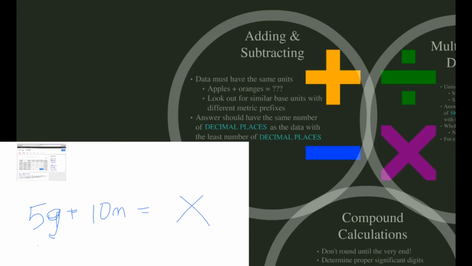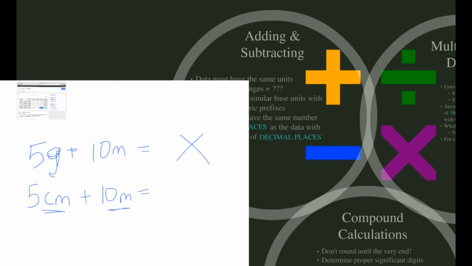Now, what if I asked you to add 5 centimeters plus 10 meters? That's a little bit different, because even though these aren't exactly the same unit, they are the same base unit. So we can do this one, but we need to convert first. So if I want to convert 10 meters to centimeters, that means I'll have 5 centimeters plus, and then centimeters, we're just going to move 2 places to the right. So it's plus 1000 centimeters. Okay, now when I add them together, I will have 1005, and then my final unit will be centimeters. Okay, so I can do that now that I've changed the base unit.